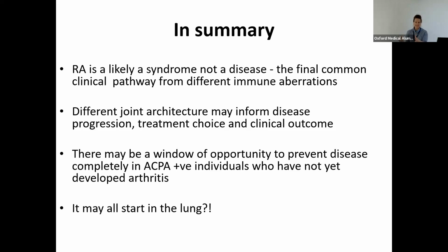For those who haven't yet got the disease, but have, for example, a very strong family history, there may be a window of opportunity. It may get to the stage that up in GP surgeries up and down the country, there are notices saying, if you have a first degree relative with rheumatoid, come and have a blood test to see whether you're at risk. And there are treatment options available for you, before it becomes a problem. Could it be a vaccine? Could it be early abatacept? We don't yet know, but the questions are being asked.